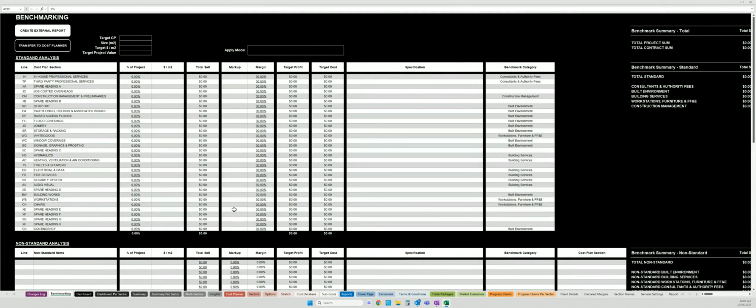So let's start by entering in some information. In the document, we have our sell side analysis and we have our cost side analysis. And this is in line with everything else within CostrixIQ. There is a sell side and a cost side. So what we're going to do is fill out the sell side. We're then going to analyze the cost side.